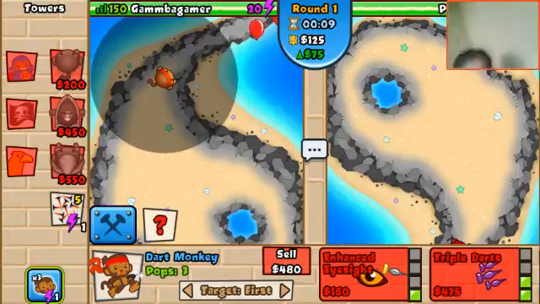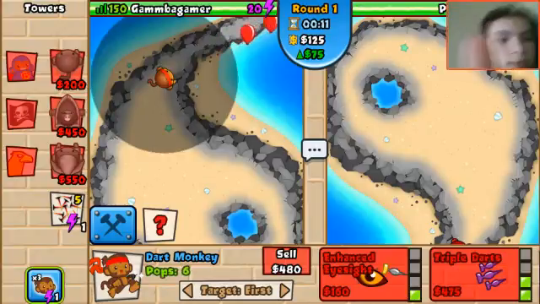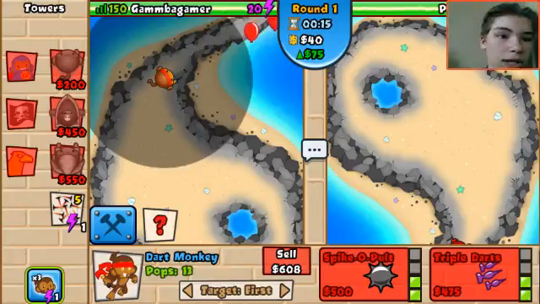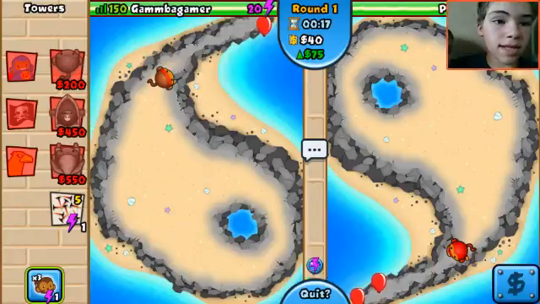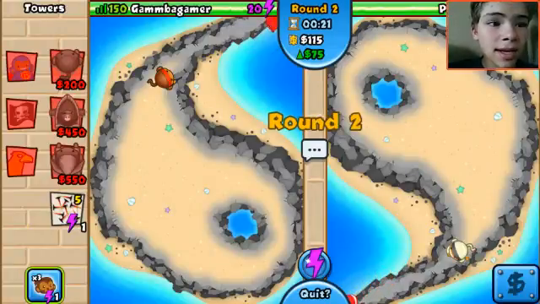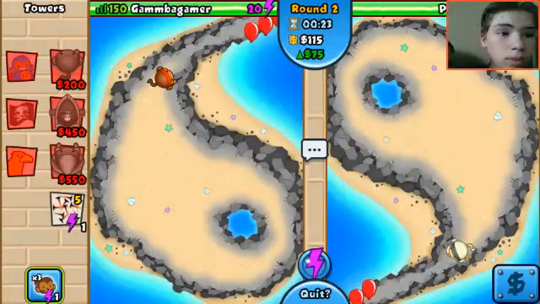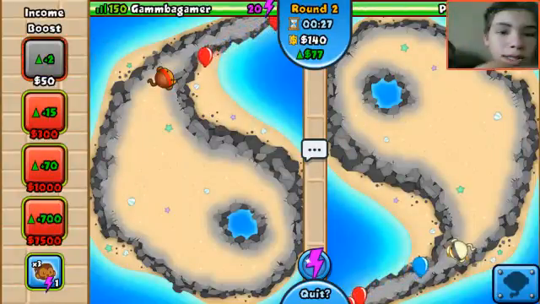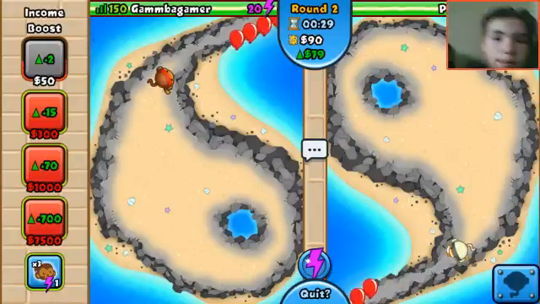Enhanced eyesight. This is a triple dart one. Cheap. See? Look what I'm saying. You only start off with $75 as your income. Really horrible. But you can also increase it using these, which I guess is alright.